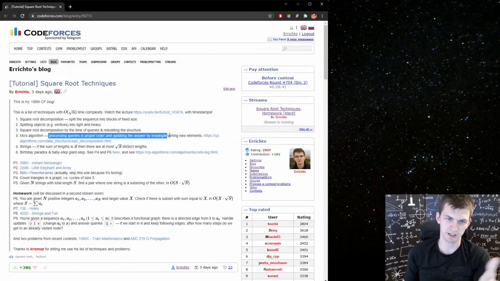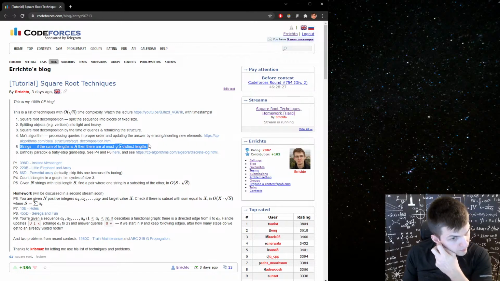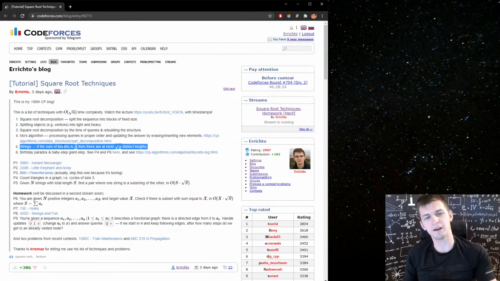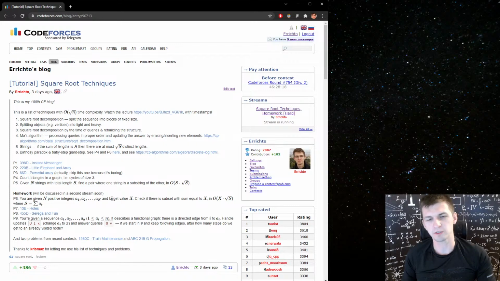Mo's algorithm, again, no queries. Sum of lengths is s. This is related, so maybe we're doing something related to technique 2. Also, technique 5 is very similar. Yeah, I think 5 is the closest. We will here consider numbers with small and big frequency, actually with the same code.